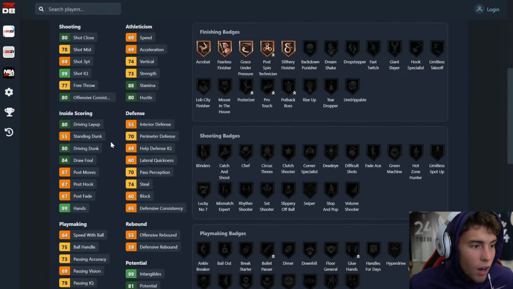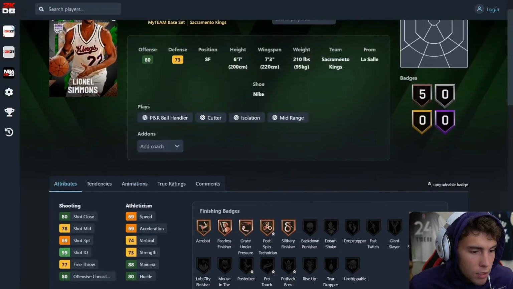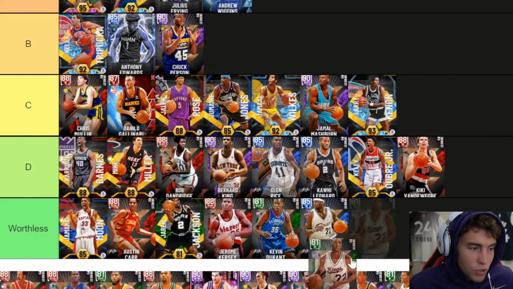He's got an 80 driving dunk, but how the hell is he meant to get to the basket? Yes, this guy is terrible. He's got bronze Beyblade. They didn't even give him a great release. They changed his release from last year. 22 is a great release, don't get me wrong. But this is legitimately terrible. So, this is just terrible, guys. Lionel Simmons, you are a garbage man.